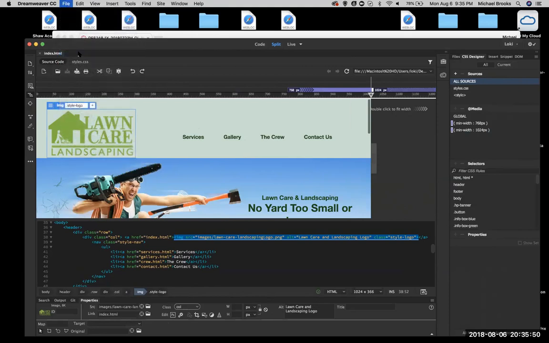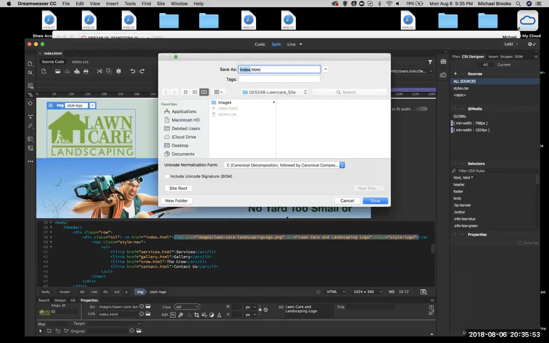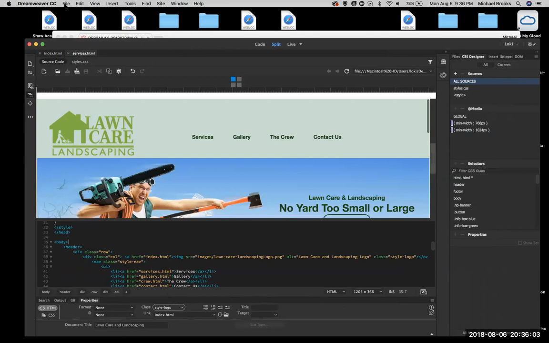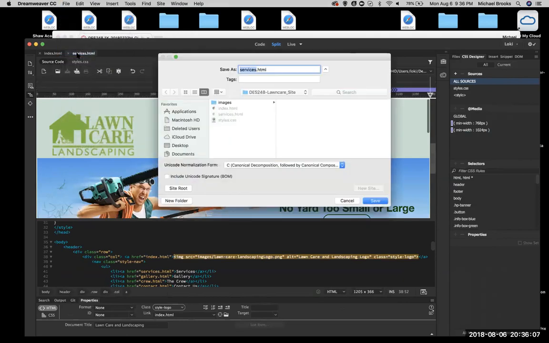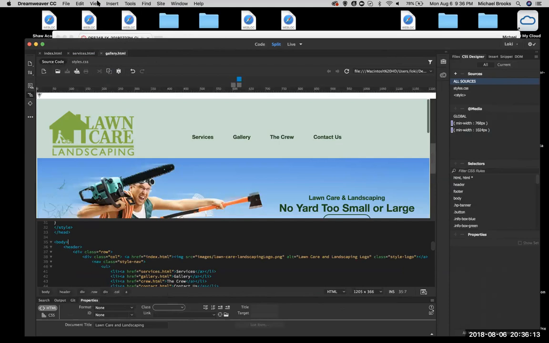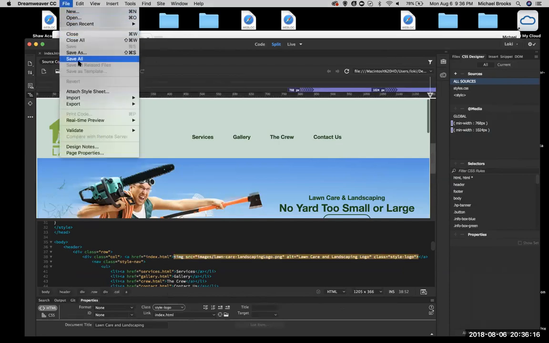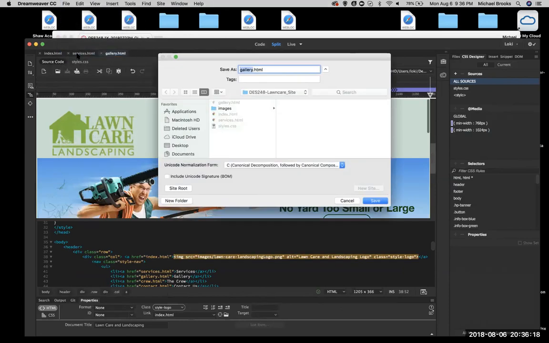File, save as, services, and you need to spell these exactly like you spelled them in the links. Otherwise, they don't work. File, save as, gallery, file, save as, crew.